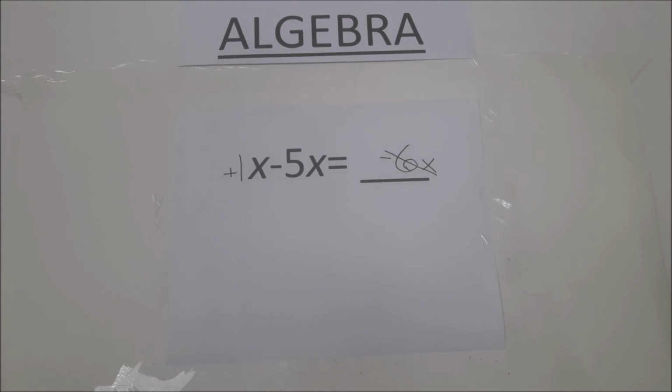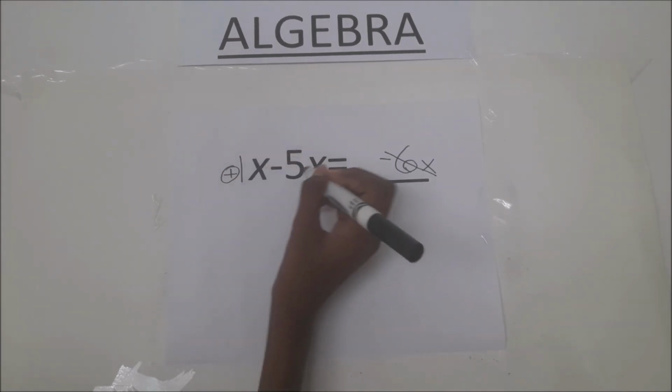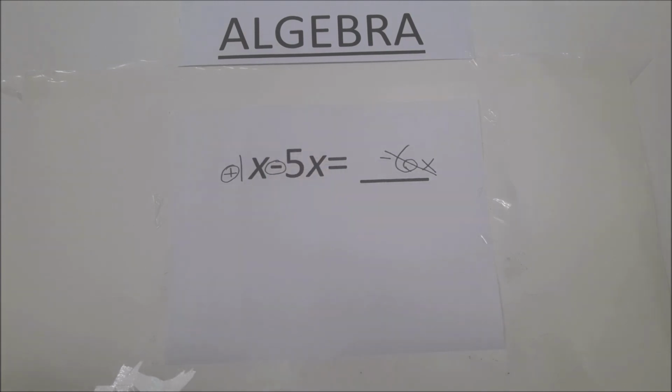Now, do you add 5 and 1? Yes. No, you can't add 5 and 1. 1 is plus 1 and that's negative 5. If it's plus 1 plus 5, you add it. If it's negative 1 and negative 5, then you can add. But if you have two different signs, circle the plus at the front of the 1, circle the minus in front of the 5. Two different signs. If you are positive and negative and you're adding, then you have to subtract.